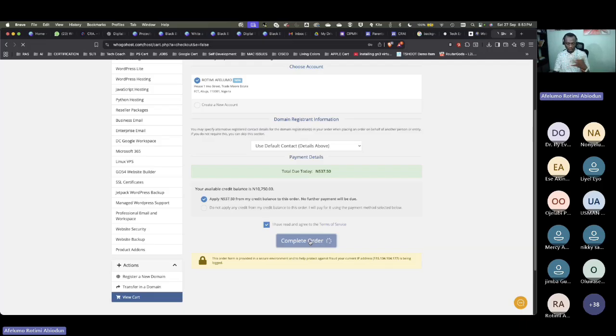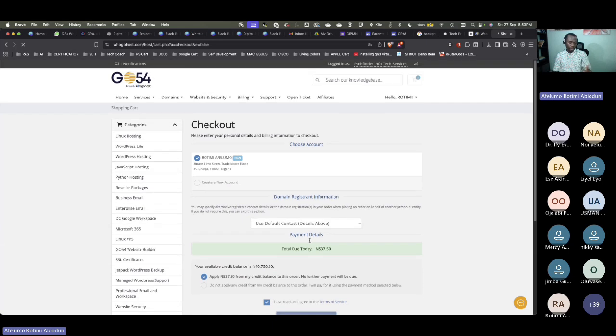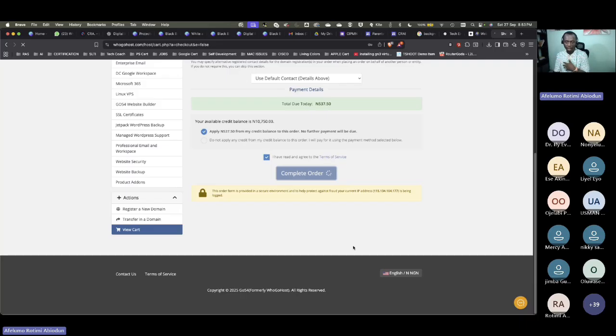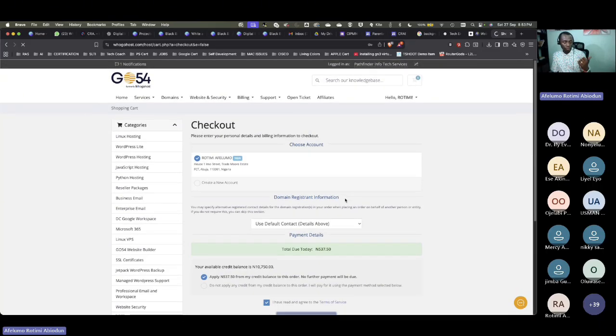Once you pay, almost immediately the domain will be available. If you haven't created an account before, it will ask you to create an account. You don't have to use this one. You can just look for anyone. I'm not advertising for anybody. The site is always very slow. Once you make the payment, this is per year. At the end of the year, you'll get an email to say you should pay and all of that. So you could decide to get the very cheap one.